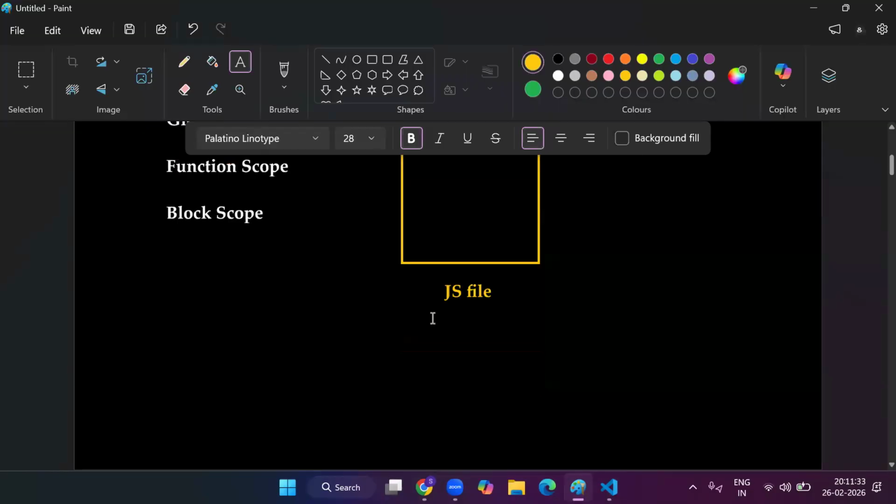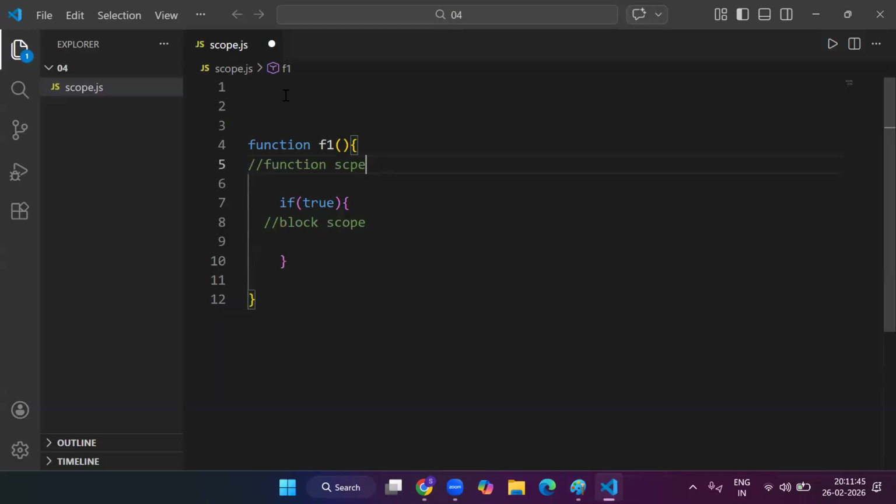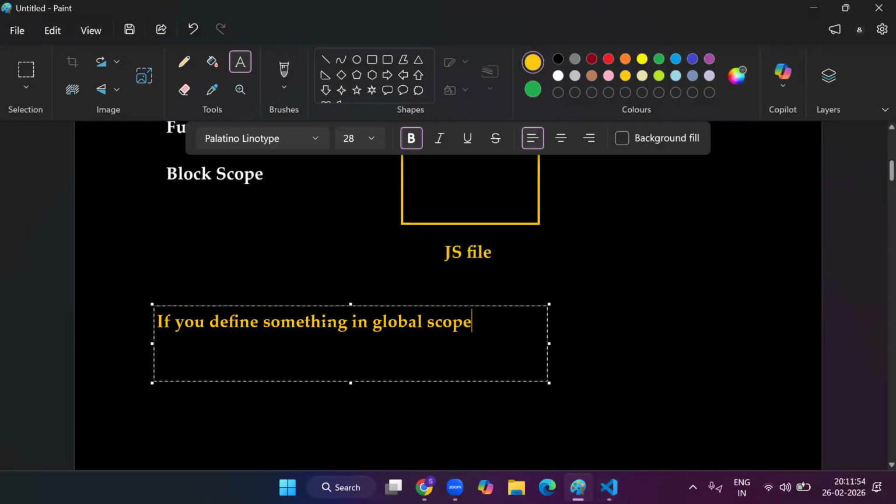If you define something in global scope, for example, here I am defining one variable where x equals 10. Instead of something, I will directly use the term variable.